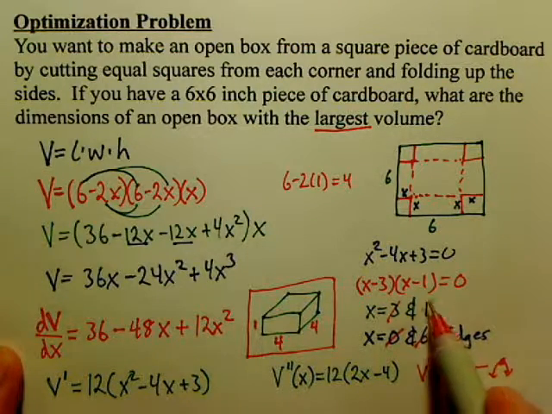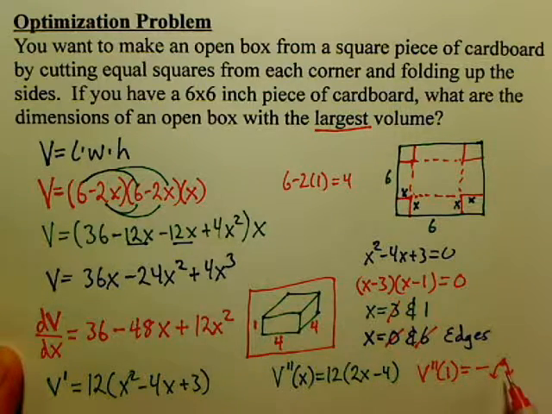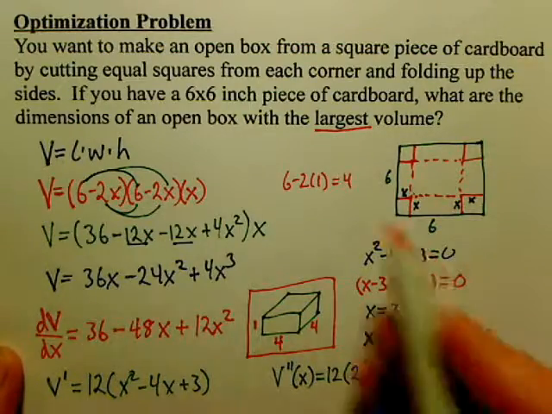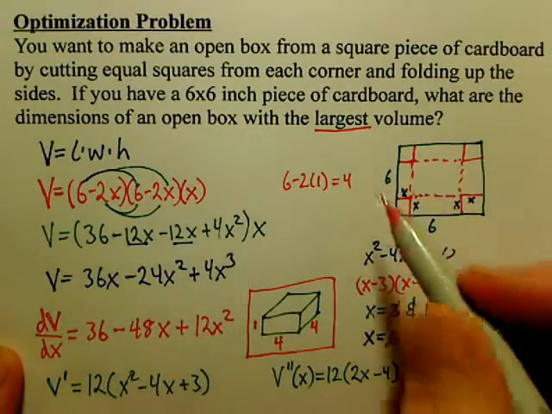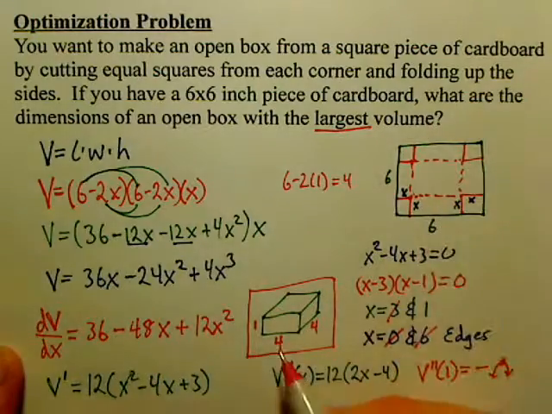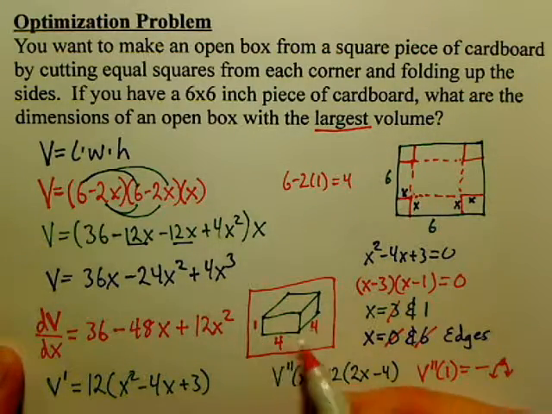And then you want to verify, once you find that one value or more than one value, you want to verify it actually is a max or min, depending on what you're looking for. Second derivative test is very useful. You could also use first derivative test, whatever you want. And then once you get that, you then make sure you answer the question. So many people mess up. They might have given me the actual volume, because the volume here is actually 16, 1 times 4 times 4.